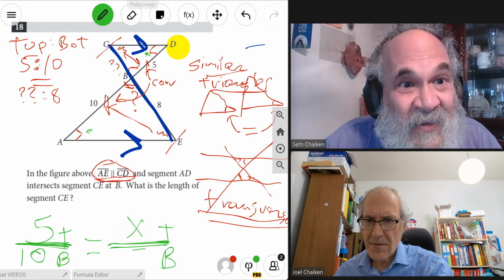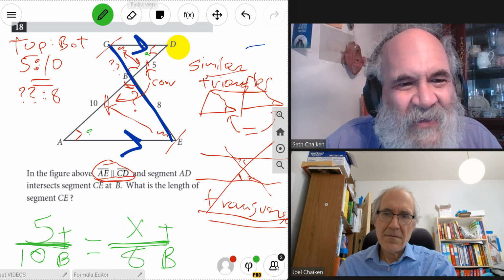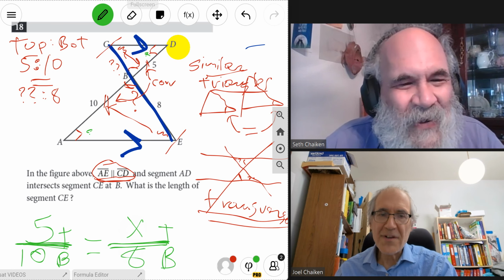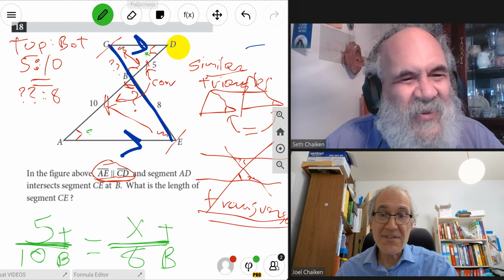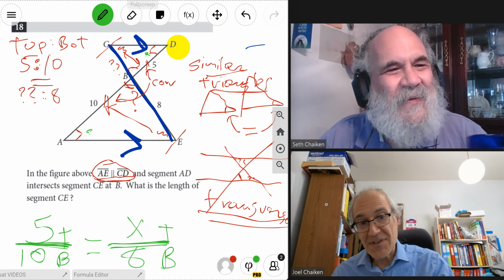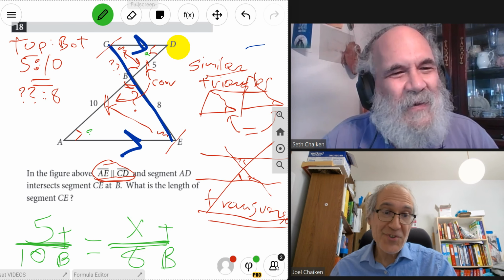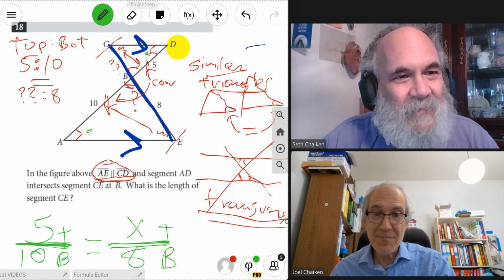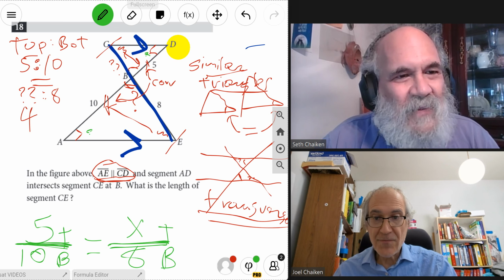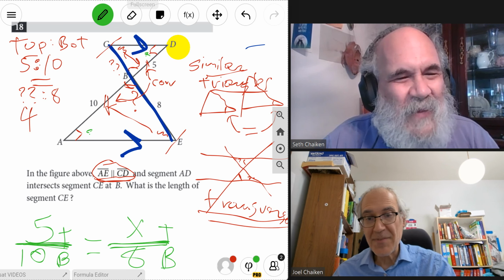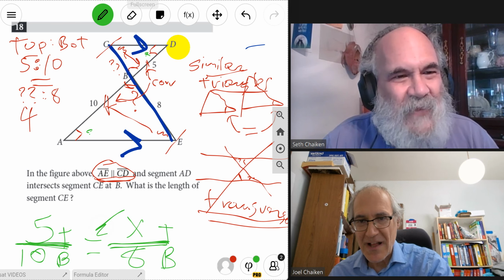Of course, the answer is this unknown length plus 8. Well, of course, right? Exactly. So then here's your proportion, and then you can solve it. Well, there are different ways to solve it. Many people will see that x is 4. Some people will cross multiply. 40 is equal to 10x and just get it. But many people will just look at this and say, well, x is 4.